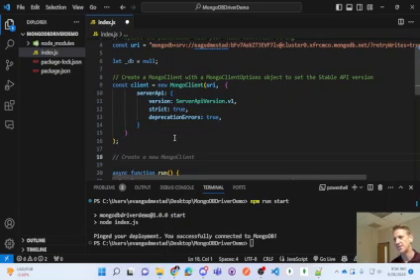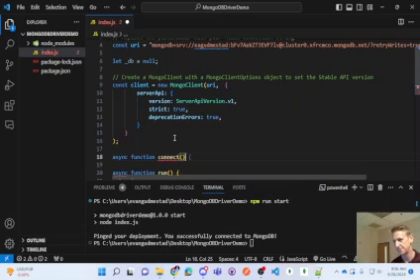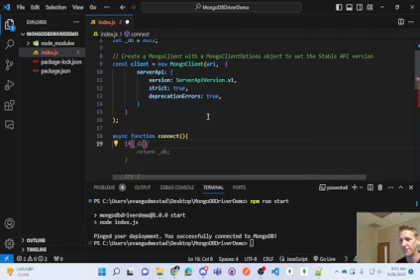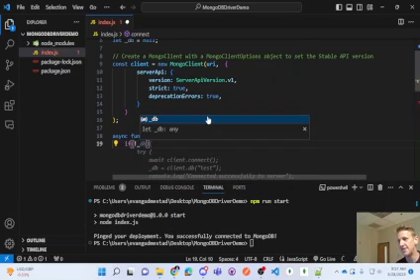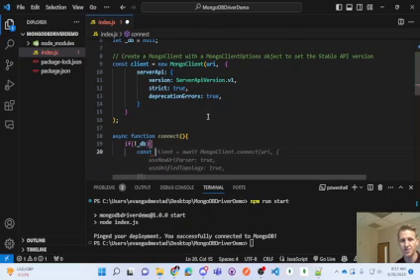I'm probably going to refactor this. So I'm going to do an async function called connect. And if the database variable is falsy, let's use our connection string.